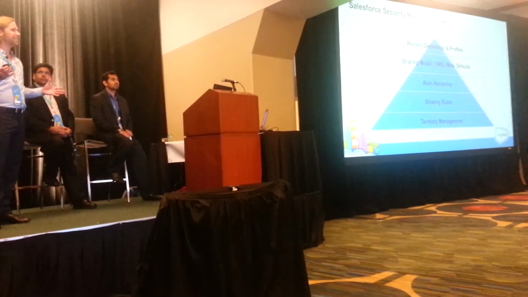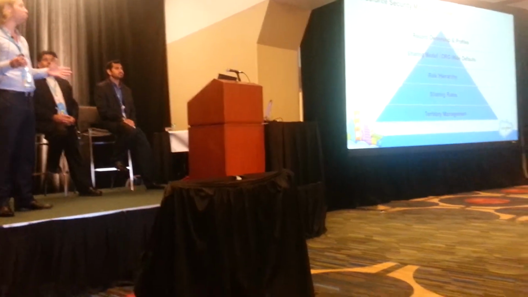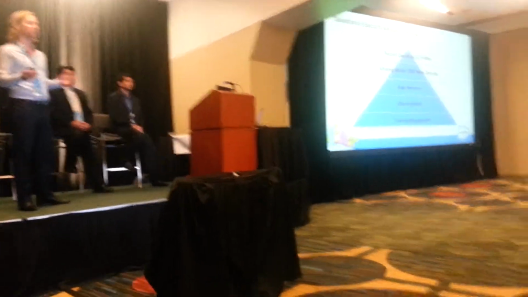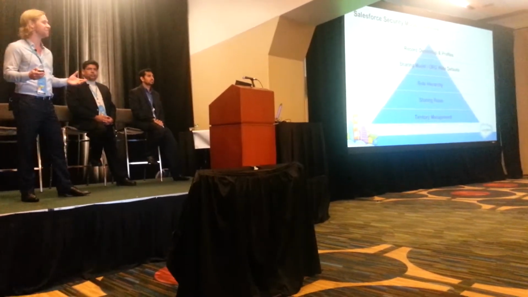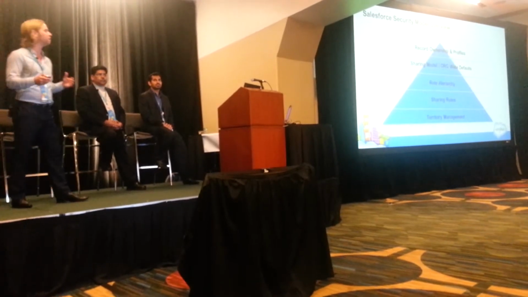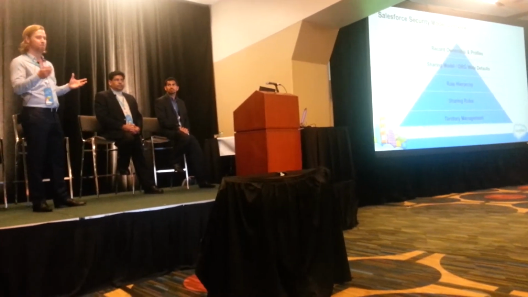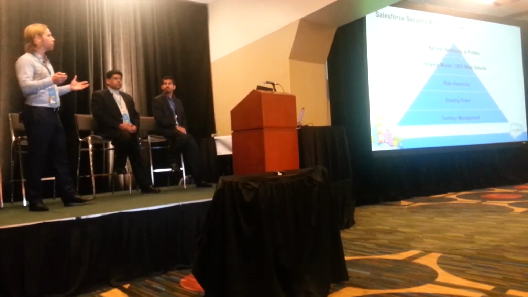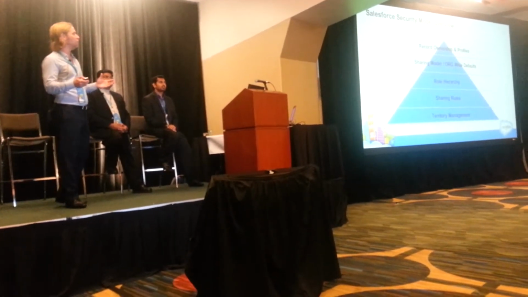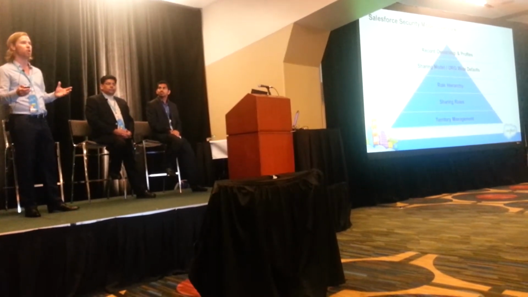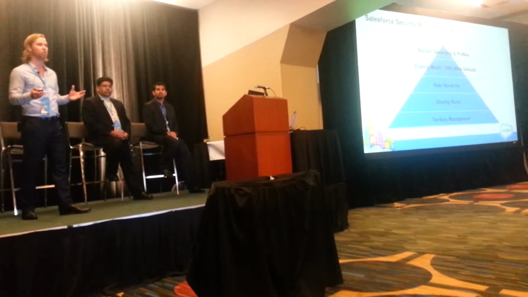So, security model overview. We're presuming that everyone here has a relatively good understanding of the security model within Salesforce. It is an advanced session, and you're going to see a lot of the stuff we talk about here is of an advanced nature. But just in terms of an overview, when we look at the Salesforce security model, the different components that are part of that, we can see that baseline visibility is really where we have record ownership and profiles, right? And as we work our way down through the model, the different components such as the org-wide defaults, role hierarchy, sharing, goes all the way down to territory management. We see with these different components we're really opening up user visibility, right?